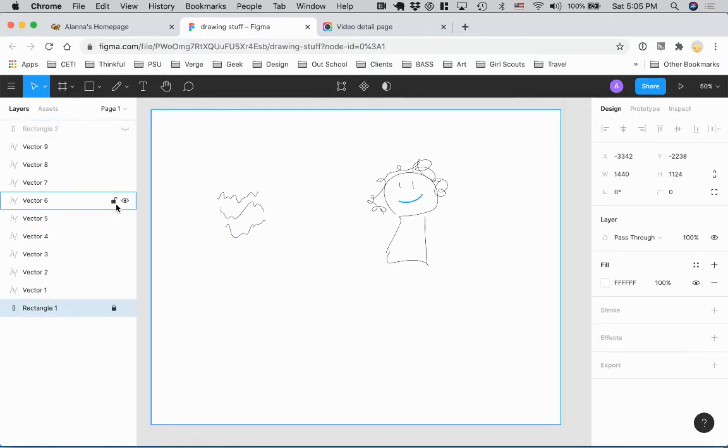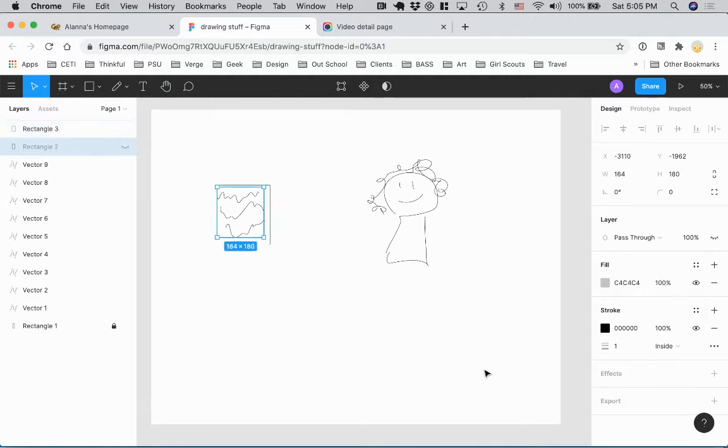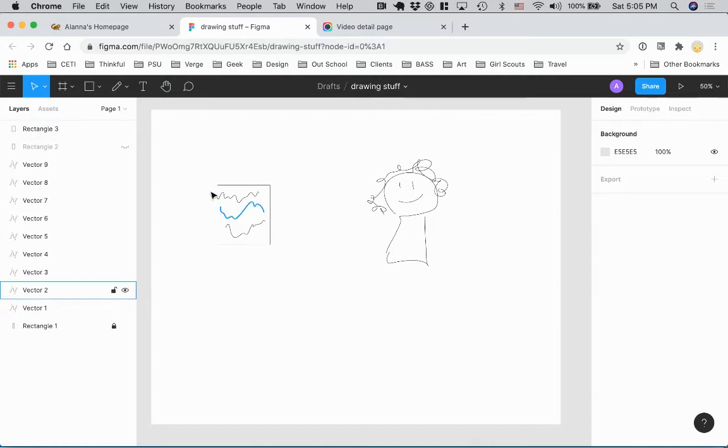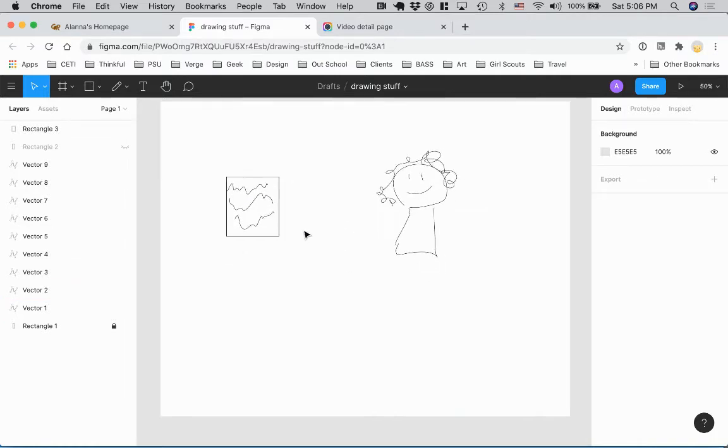Rectangle, where's my other rectangle? I lost it. Okay, I'll try again. Okay, here's our content box. It has no fill. It has a stroke. Okay, cool. So here is the content box. It's super tight, and we want to have space between the content and something else. In this case we want to add basically a mat board. So the mat board part of this picture is called padding.